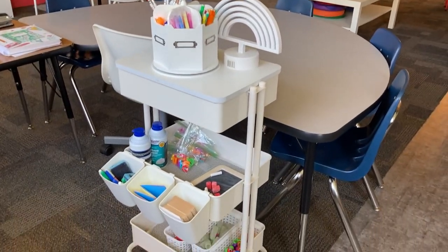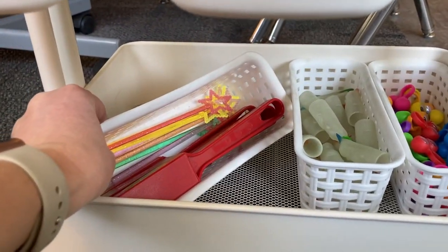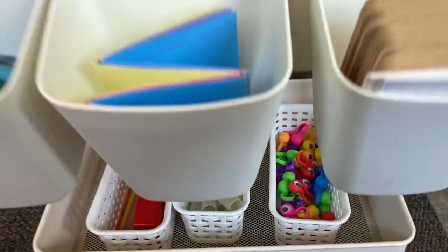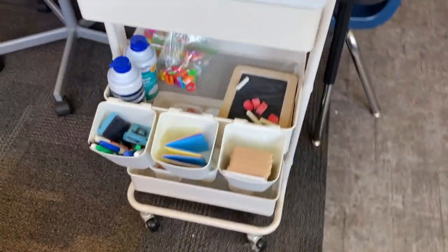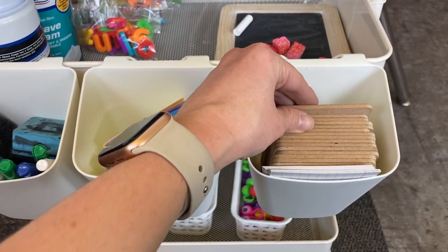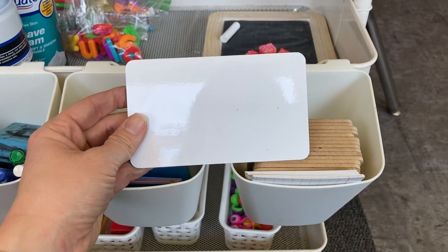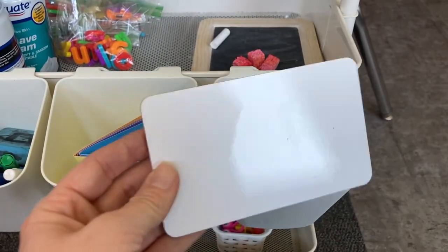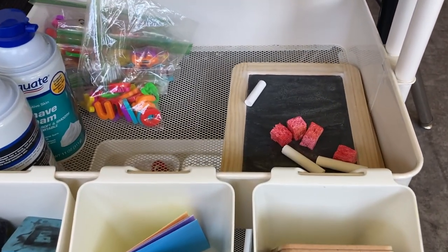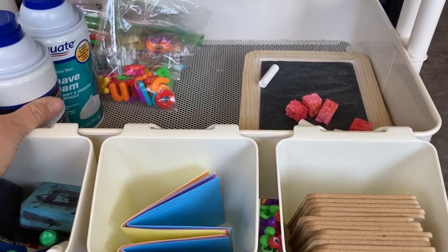Right next to the small group table, I keep my little cart with all of my small group stuff on it. On the bottom I have some fun reading tools like wands, magnet wands, witch fingers — which are fun for getting kids to point to the words — and these little eyes they can wear on their fingers as well. In the hanging organizers from Ikea — which work really well with these Michael's carts — I keep our whiteboard markers and erasers, these little vowel tents we made recently with one of my groups, and then these syllable boards from Really Great Reading. We also use chalkboards for wet-dry-try to practice letter formation, magnet letters for building smaller words, and we've used shaving cream this year as well.